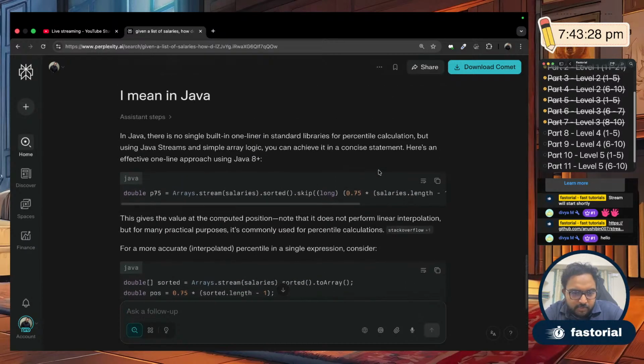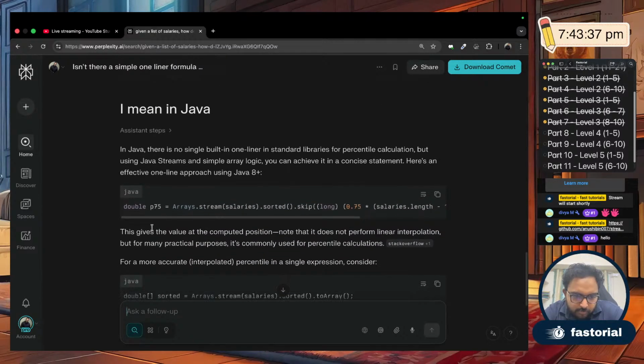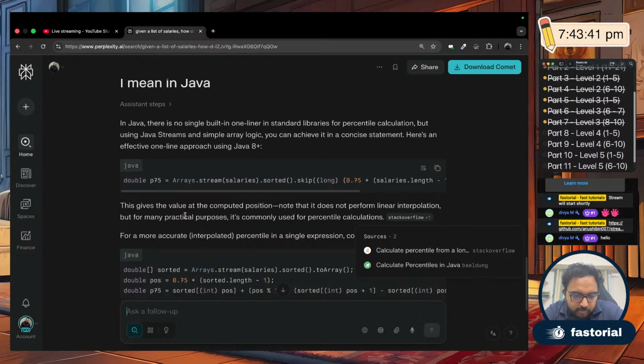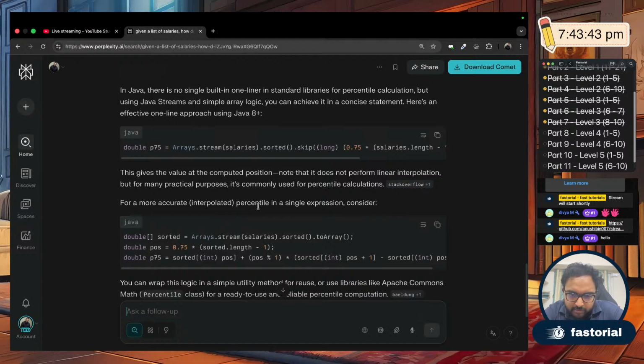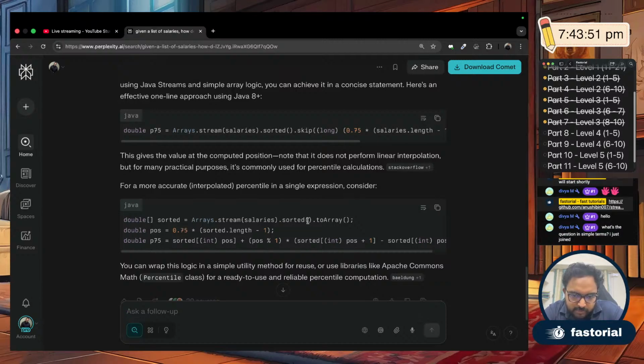Nope, I guess we have to skip this question because this looks more like a mathematical question. They're saying first you find the position. This gives the value at the computed position. Note that it does not perform linear interpolation. I don't even know what linear interpolation is. For more accurate percentile in a single expression, consider arrays.stream of salaries.sorted.